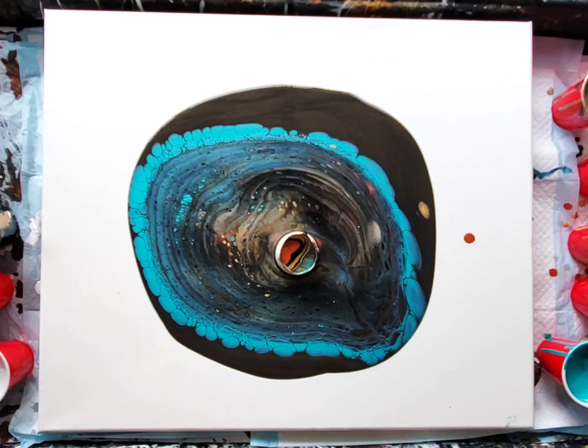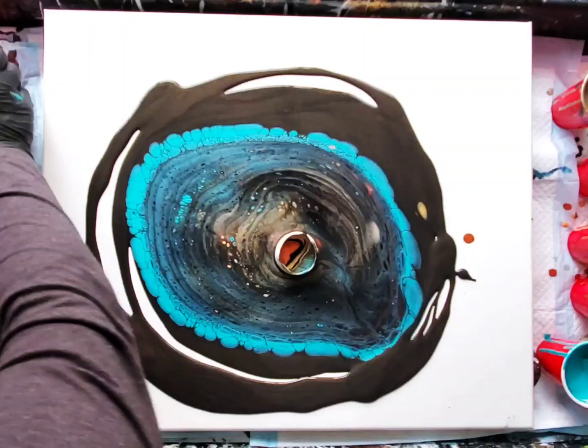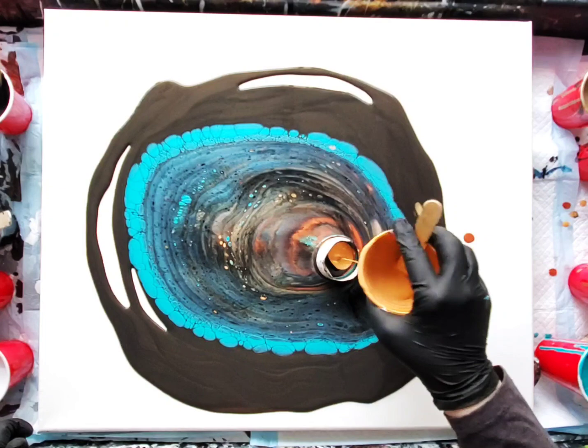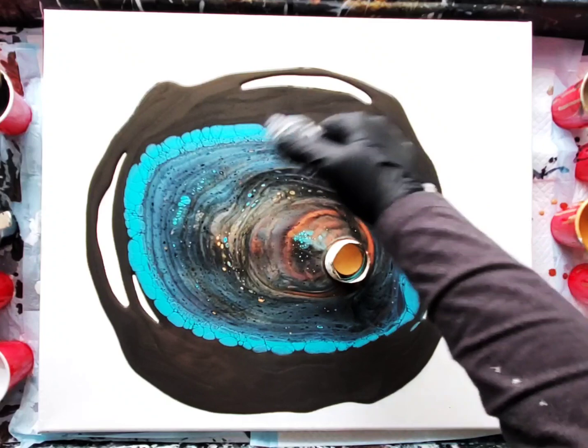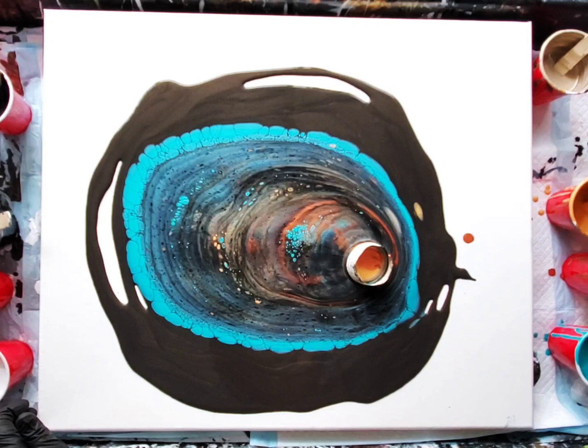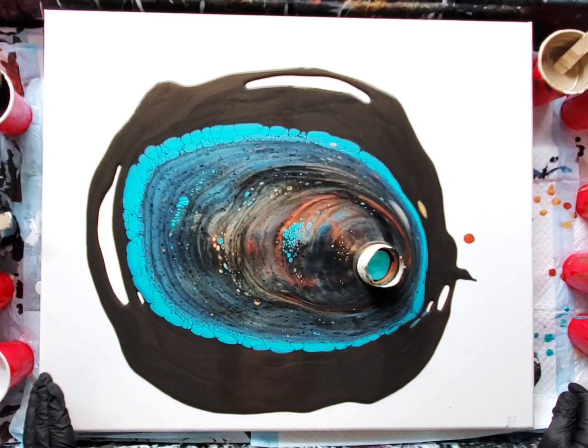I'm now adding a little flow extender so the paints will move a little better to cover this canvas. And keep layering in the center cup. You want to have enough paint there that when you start to stretch it, it will move to the edges of the canvas. And you can already see the cells popping up and the beautiful color mixtures that these paints make. Beautiful. And tilt.